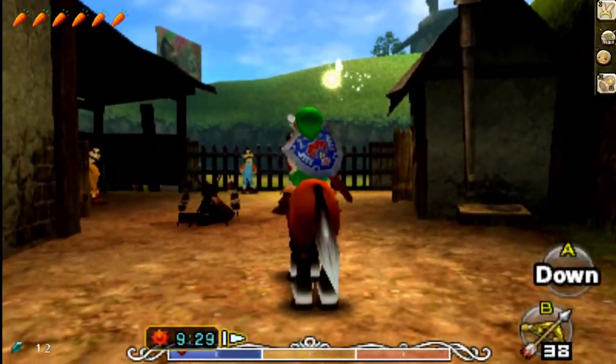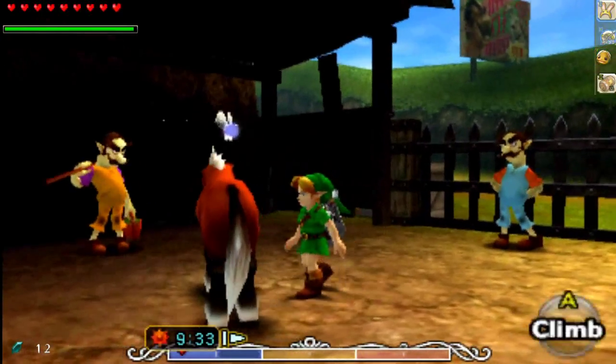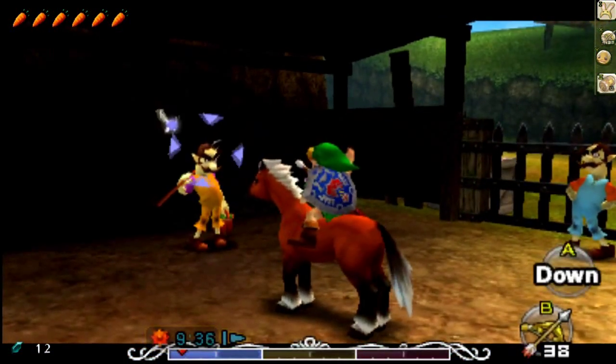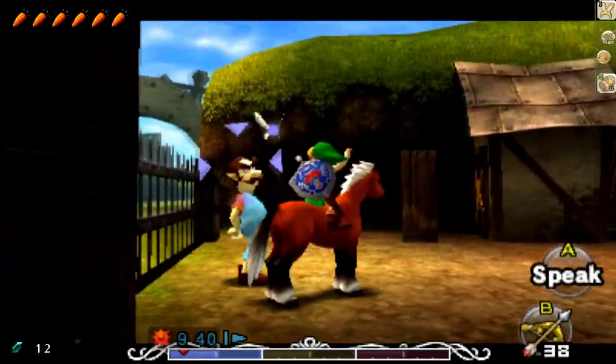Anyway, we got two Luigis here. Basically. So when we talk to them with Epona, I want to talk to them with Epona. Come on, come on, you can talk. Can I not talk to them? Please? Can I talk to you?